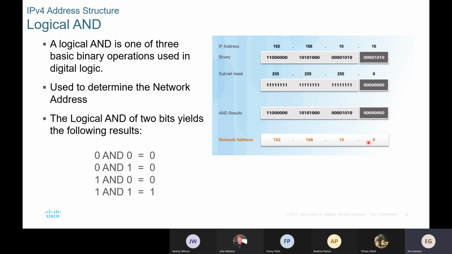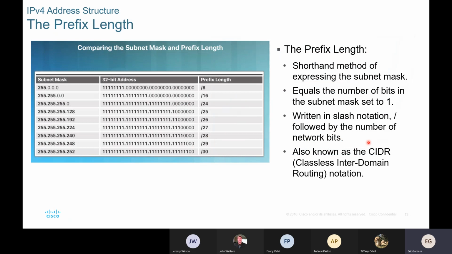Okay? And when I have an IP address and I want to know which network it belongs to, I will do the bitwise AND between the IP address and the net mask. And it will give me the network address. Okay, so we will do a lot of exercises on that to get the network address.